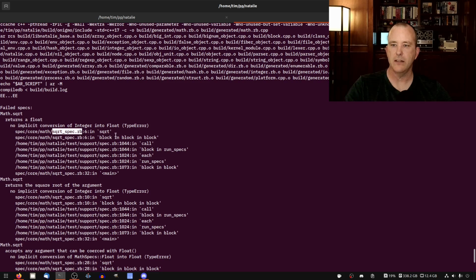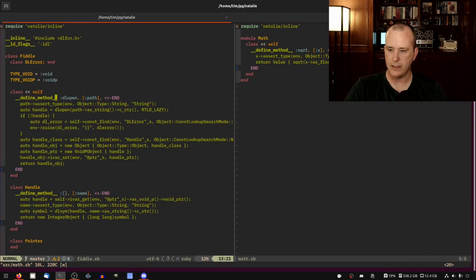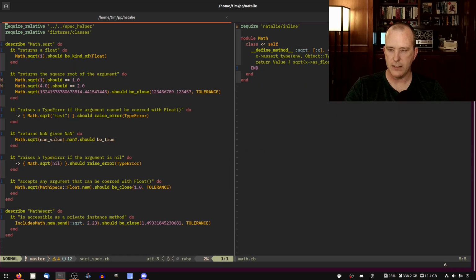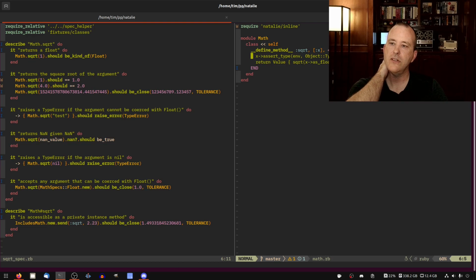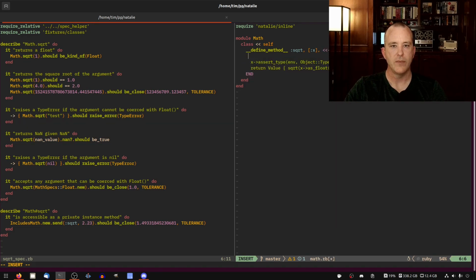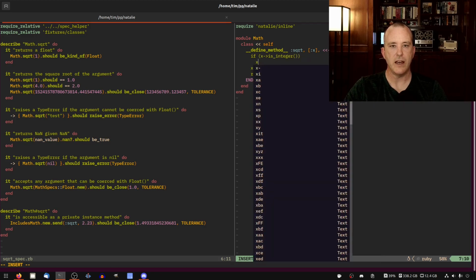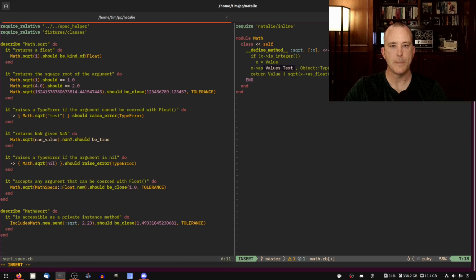Math square root spec line 6. So let's do that. Square root spec line 6 returns a float. So if it is an integer, what do you want me to do? So I'm going to say if x is integer, then we're going to say x is value double, x as integer to nat int t.